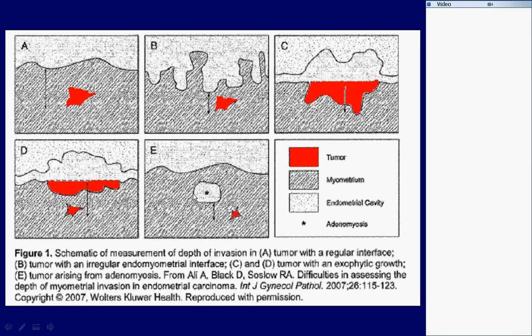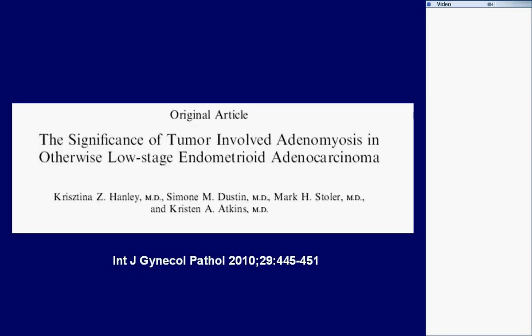This last diagram depicts adenocarcinoma arising in adenomyosis. And by itself, really, the prognosis is still very good, going by the bulk of the literature which is available. If you see a tumor which you think is arising from here, then Soslow is saying you can measure it from here. Other people are saying it's safer just to measure it from here to here. We don't have clear-cut guidelines on that. All I can tell you is that it's a rare thing, and perhaps people talk too much about it more than really necessary, as I'm doing right now.